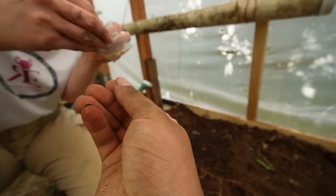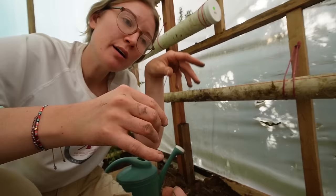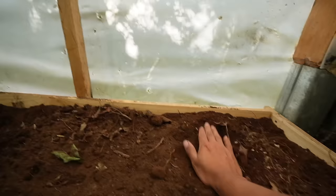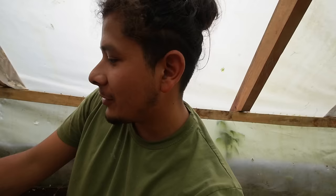Yeah, because in a colder area you need to plant them in little containers first in the house, some sort of nursery. But this is just an experiment. This is probably not going to work, but we are willing to risk it, just to see if we can plant stuff straight in the soil without creating a nursery first. We will eventually have a nursery. We're just pretty short on space right now, so we really need to think about it.